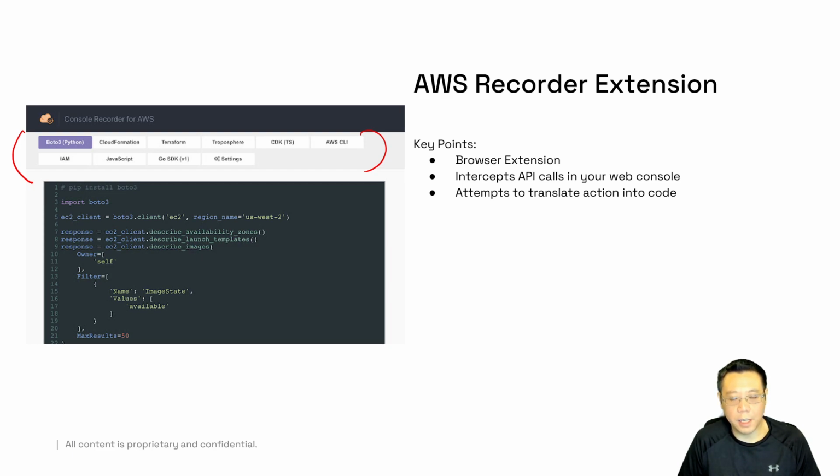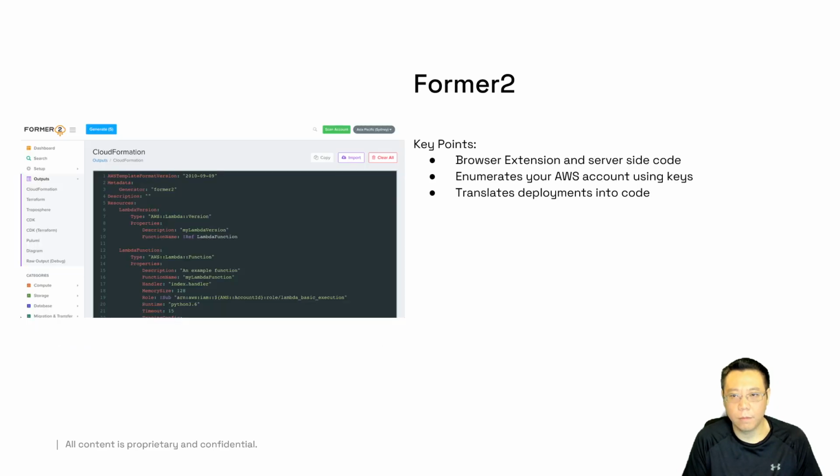You can actually create SDK code and understand the differences of how you make something in the console and what it looks like in the SDK, which is a really common use case. Understanding this will help you become a better developer for AWS, especially if you're just starting out. It works by intercepting API calls directly in your browser extensions, such as Chrome or Firefox. You'll see this in a lab later on.